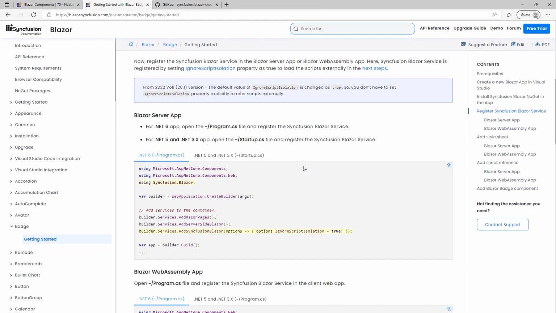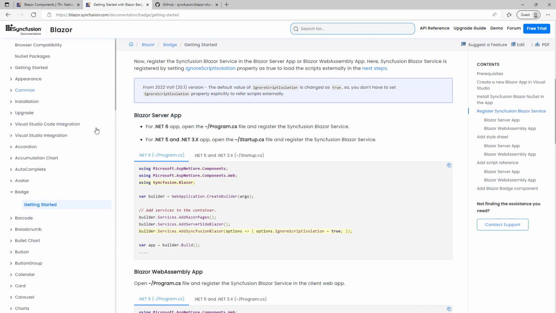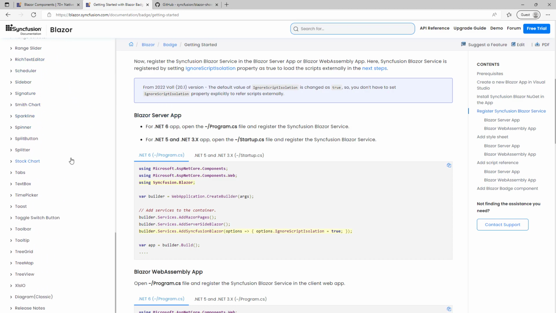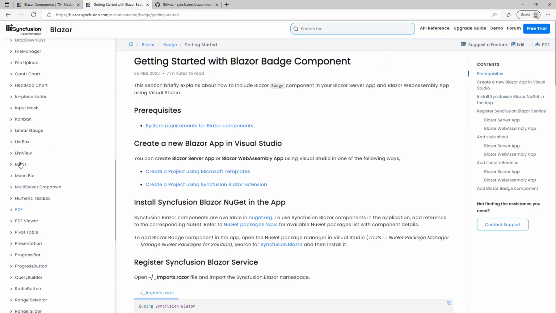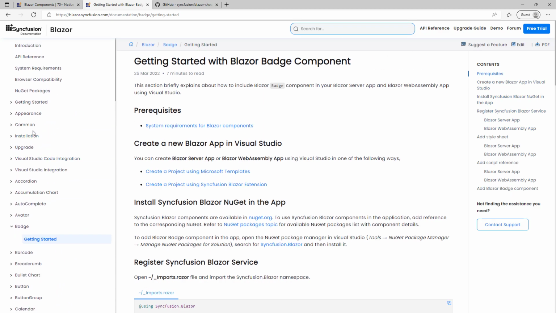Again, you can help as a community member, help the community and help them who are helping the community by making changes to their documentation or making a suggestion for the documentation. So just note that's the documentation. There's lots of documentation. Again, this is just for Blazor. So all these controls over here are all just for Blazor. How to install it, how to upgrade it, VS Code integration, Visual Studio integration, and more.